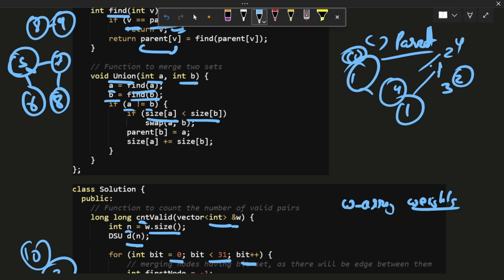so we will make this node the main node, right? So here we are making A the main node. It will become the parent node, right? If this 8 has no parent, then this 5 will become the parent of this 8. So if A is smaller, we are swapping them, and now we are making the parent of B as A, right?